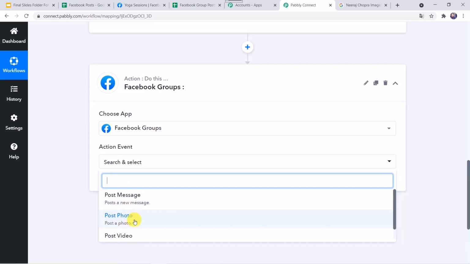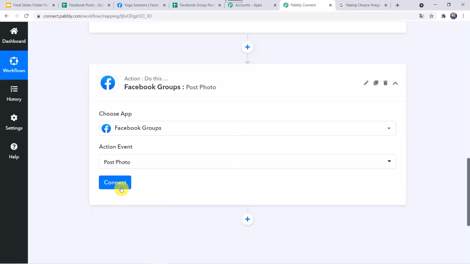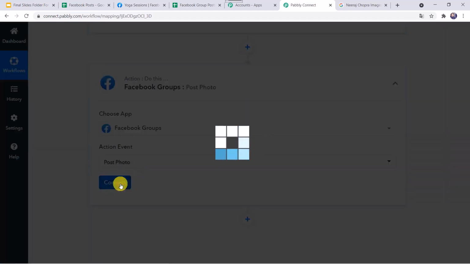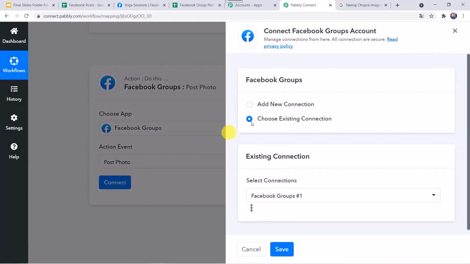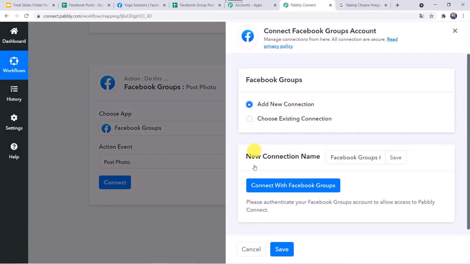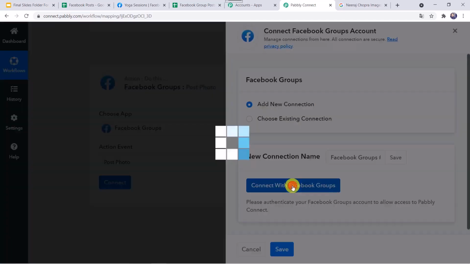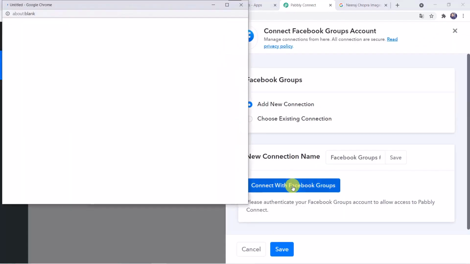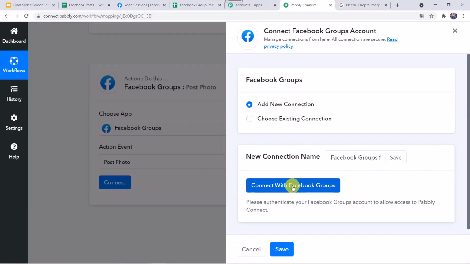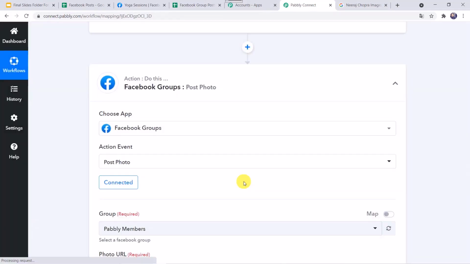I'm just selecting post photo, and let's click on connect. Here we have to click on add new connection and connect with Facebook groups. Authorization successful. Okay, so now my Pabbly Connect is connected to my Facebook groups.